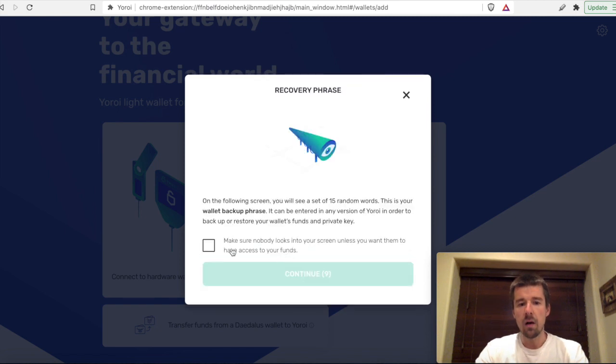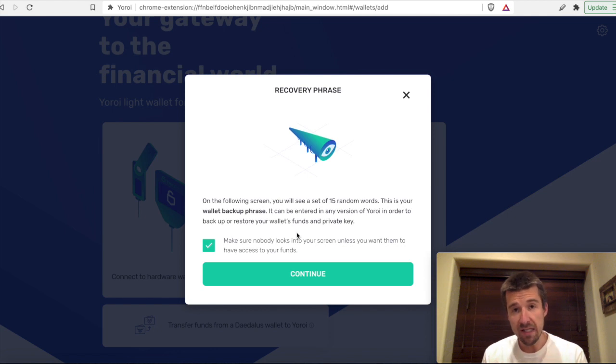okay, I'm going to say, yeah, I've seen the words. They're going to give them to me. This is the only time those words are going to be shown to you. It is super important that, one, you keep them written down in a safe place, and two, that you don't let anybody else have access to them. Because if they do, then they can pretend to be you and open up their own Yoroi wallet. The private keys that are created will be identical to yours because they're created from these words, and they'll be able to spend money as if they were you. So please be careful about that.